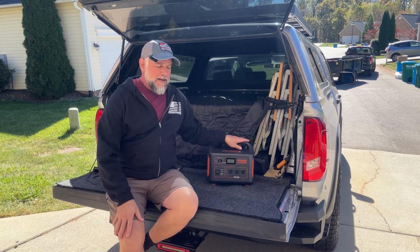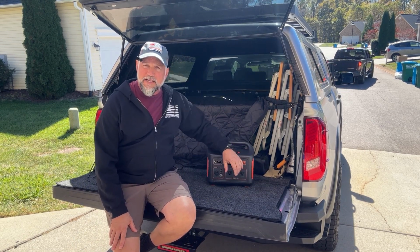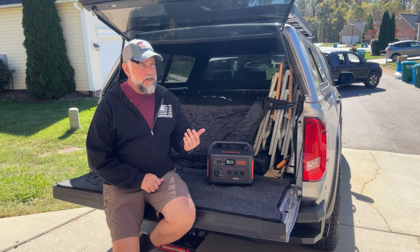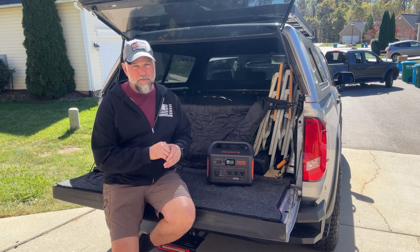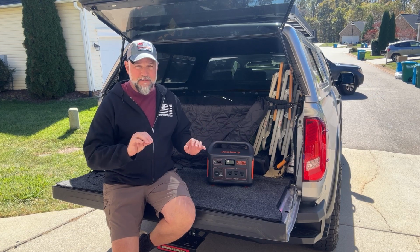So we had this Jackery and we'd been using it. We used it one night to watch the news. I just plugged up my TV and my antenna to it. And then we had been going to use the cell service. We'd sit in the truck and sometimes it worked, sometimes it wouldn't because all we had was SOS on our phones. It was going in and out, very, very light.